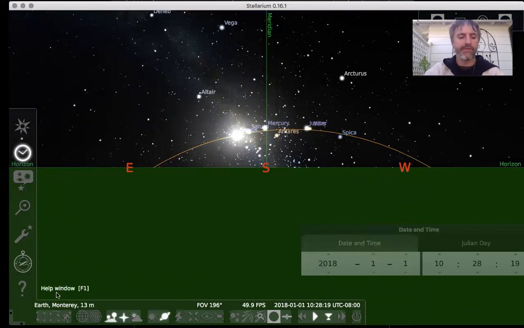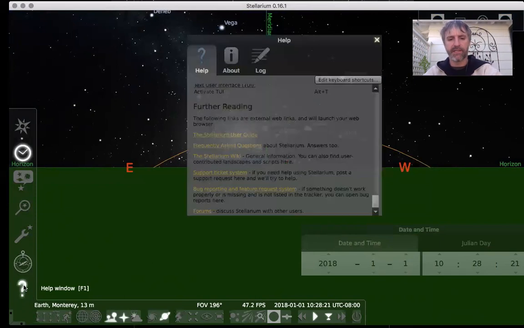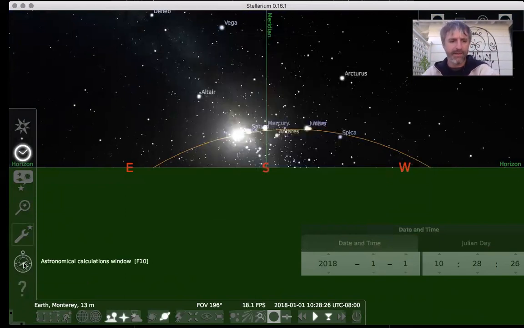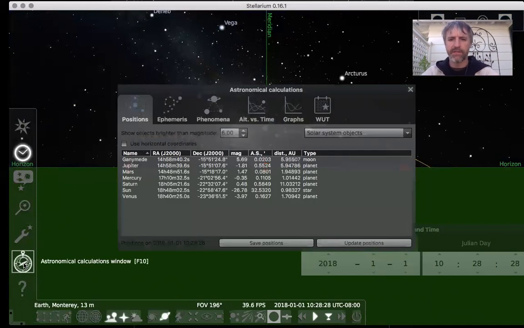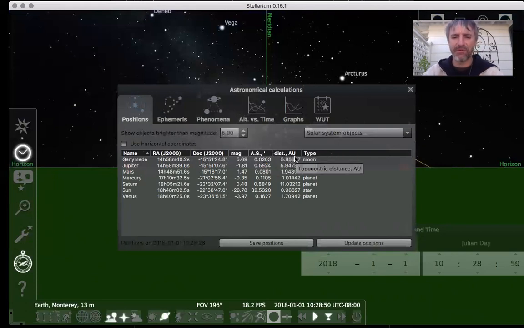So function F1 or the question mark button will get you to the help window, and you can cruise around. Please do. Astronomical calculations window. We probably won't use this so much, and yet I tell you the truth, I haven't gotten into it so much, but it's cool. So first of all, I guess they're showing me the right ascension and the declination and the magnitude and the distance in astronomical units and the type.